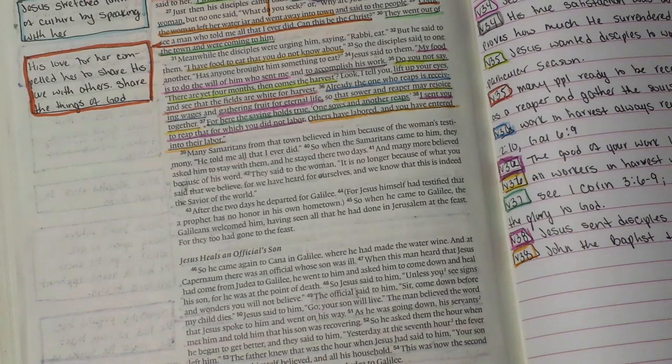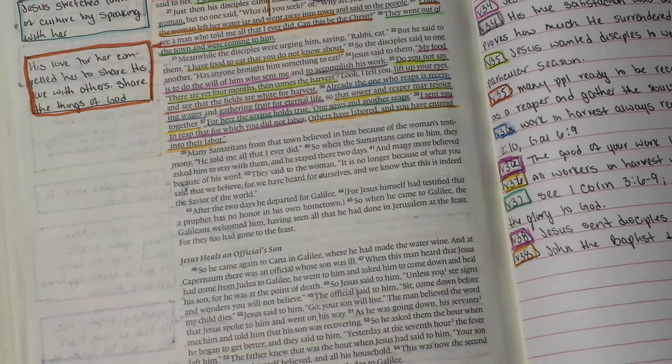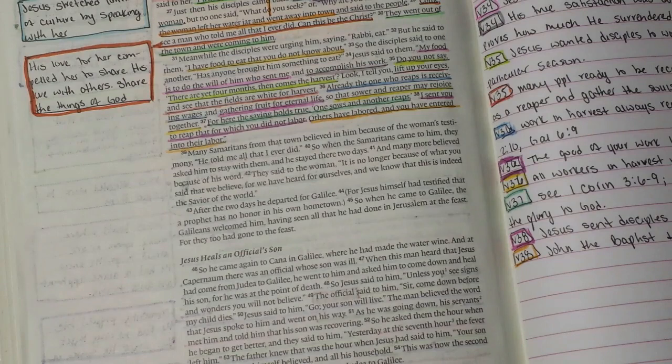I am not by any means a theologian or a pastor. I do hold a position in my church, but not a ministerial leadership role. I was at one point a minister in training but stepped down on my own accord, though I do know the calling on my life — it's been prophesied and ministered to me. I did not go to seminary; this is just me doing an in-depth Bible study and sharing it with you.